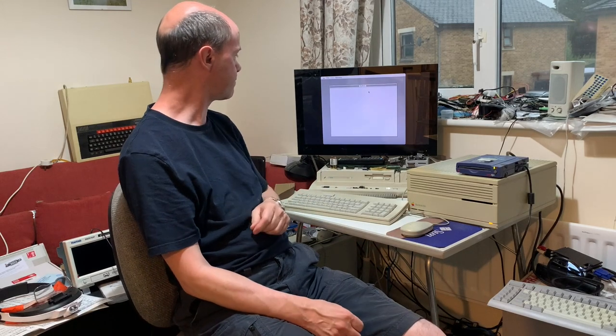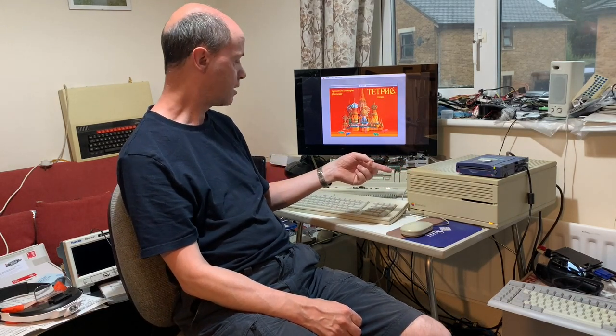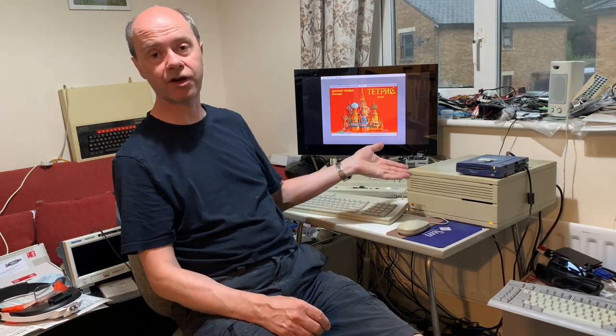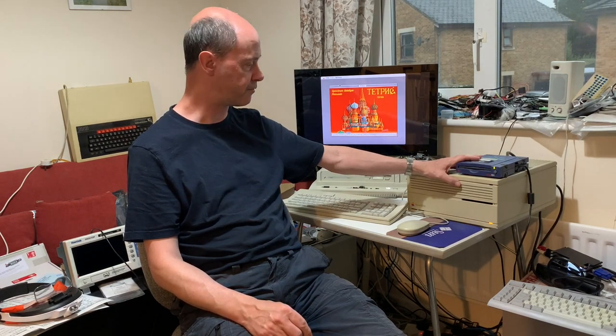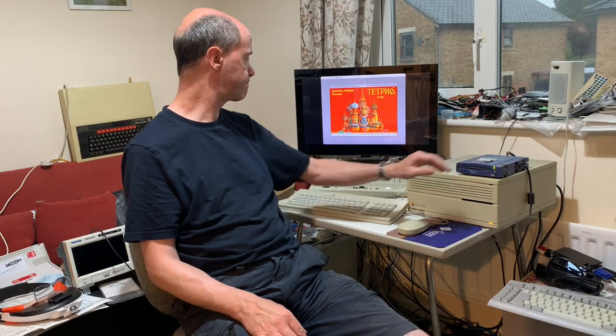As you can see it'll run games fine. The floppy drive unfortunately I couldn't get to work properly, so I'm going to have to find a new floppy drive. I'm currently booting off the Zip 100 drive, which is very useful. The Zip 250 SCSI drives don't actually boot on Macintoshes, so the Zip 100 is the best one — you can get disk images online and if you find a USB Zip drive it's easy enough to put the image on the 100 meg disk. Anyway, as you can see it's working. I'm trying to find a place to get a new floppy drive, and that's about it — we have a working Mac 2CI, see you.